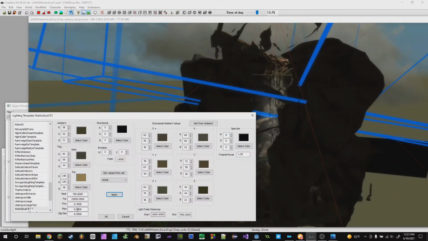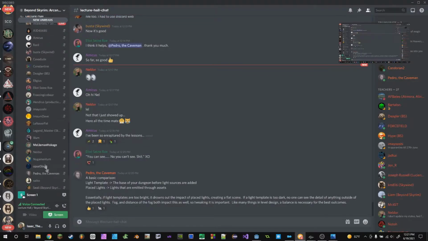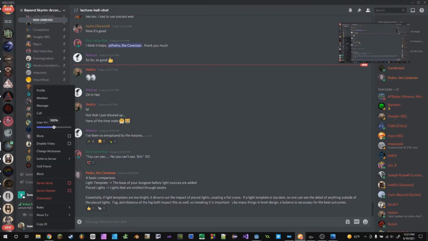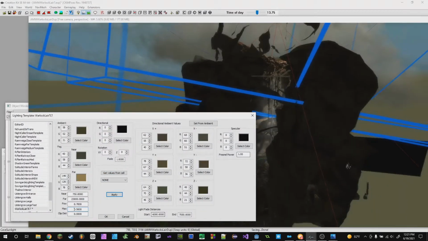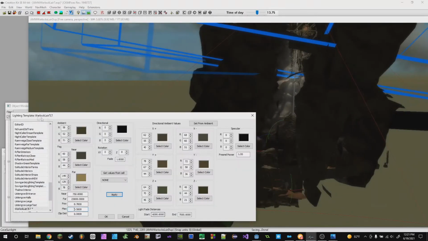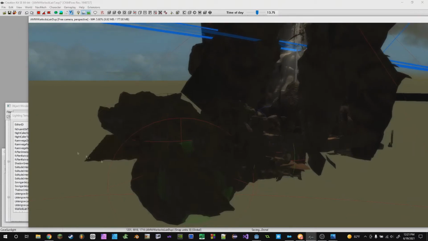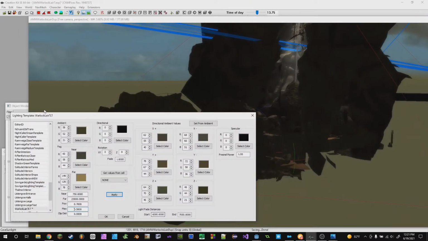What kind of fog would you be looking at for, say, those Stavangard levels when you're fighting Alduin? What kind of fog settings, or how would you recreate that? Oh, the way they did the fog effects in the Alduin fight is not through lighting templates or the fog system. They have NIF files that are effects, and they have effect fogs.